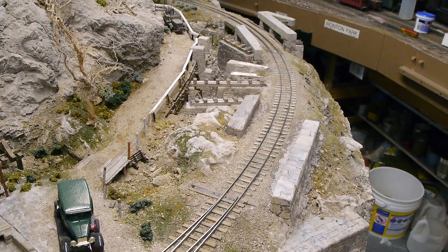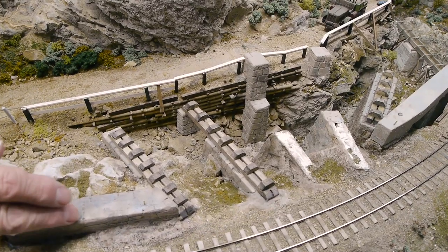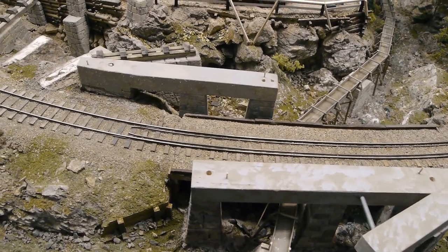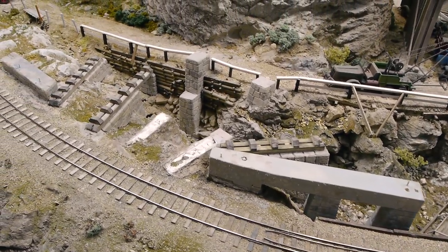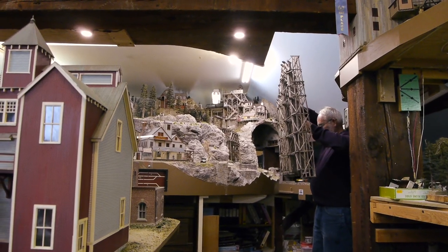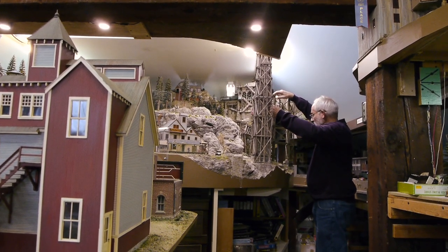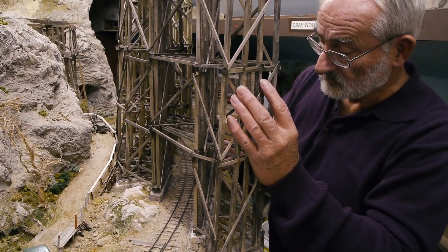Now here you can see the footings that hold the entire bridge up. And if you look closely, the footings have little brass pins sticking out of them. And that's what holds the bridge in registration as the various pieces go in place. The whole thing goes together sort of like a giant 3D puzzle. There's several large sections of bridge that fit down on top of the pins, and then those sections as well have pins to interlock them with each other.